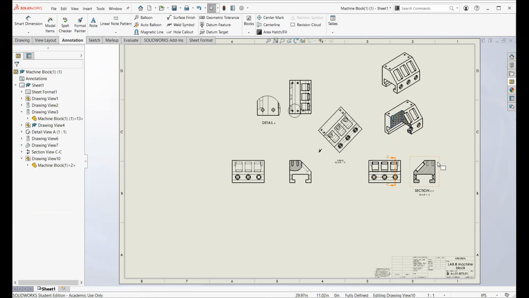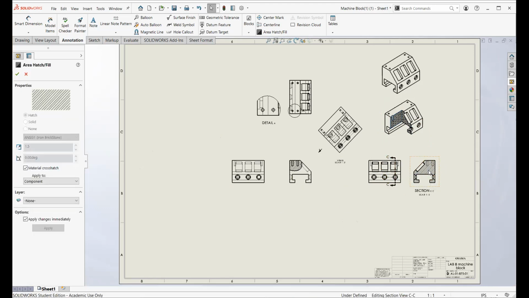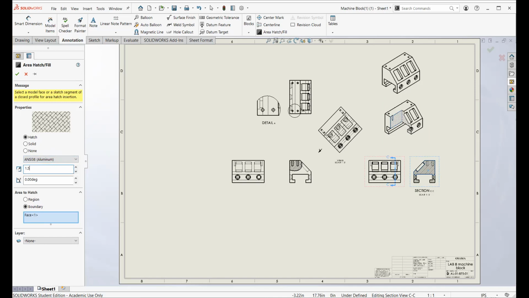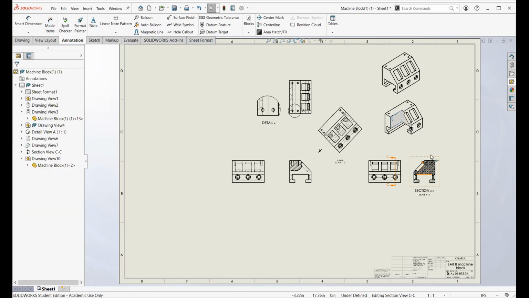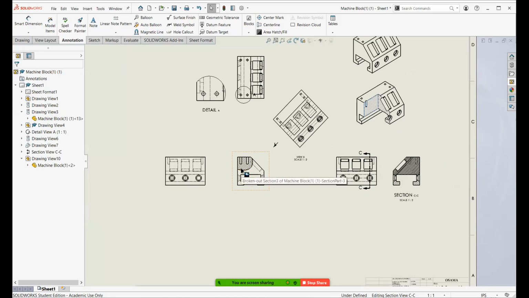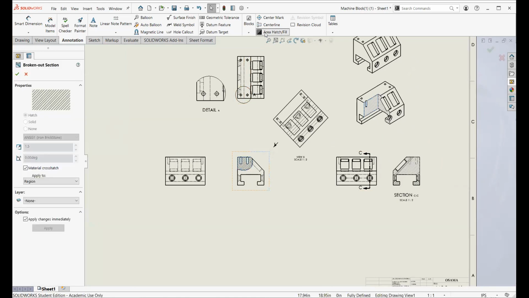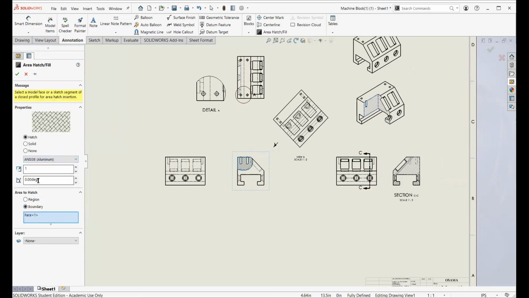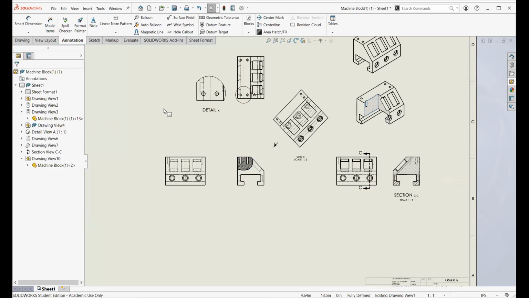So let's say maybe the operator is confused with the other views. We can still change these views' material property. Click over the hatched area, click on it here. Change it to aluminum, as it's supposed to be 1.5, and click on it. You can see it's changed to aluminum, and you can also apply this. Click on the hatch area, change to aluminum, and then we have the 1.5 for this face, and click yes.